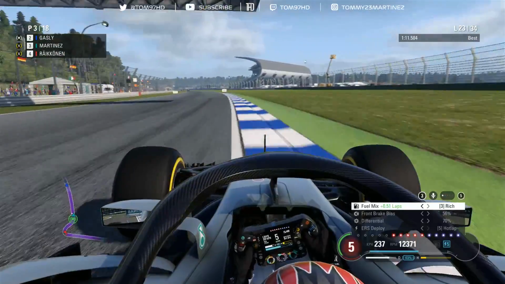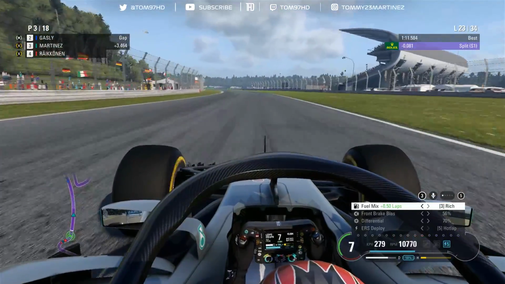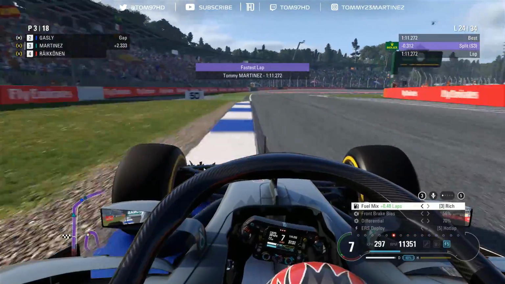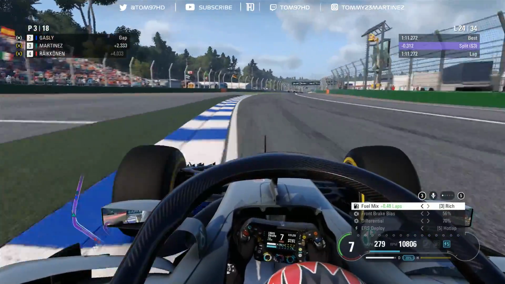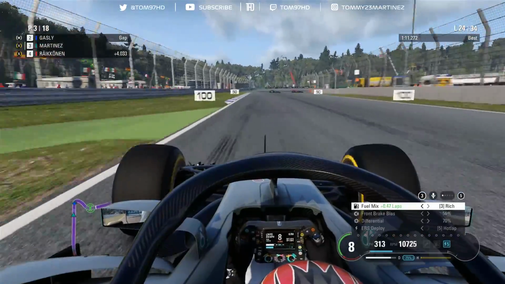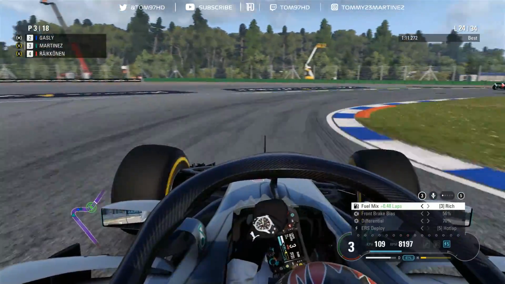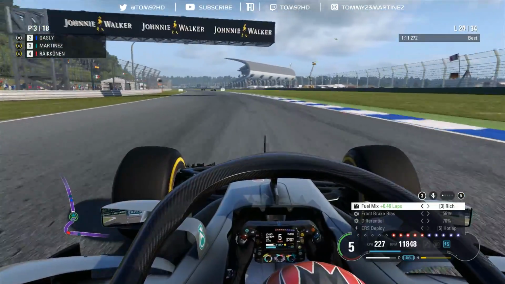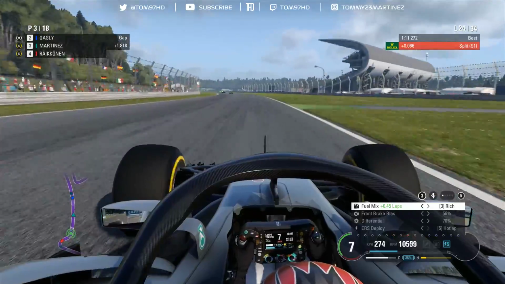But we are definitely gaining, and Gasly and Ricciardo are starting to battle here, so that's only going to make it easier for me to catch up. Another fastest lap, 11.2, faster still. Really gaining on Gasly and Ricciardo here. Also, Raikkonen has made the move, so he's now beginning to catch up. And Vettel's not too far behind him either, so the Ferraris are not letting me go just yet.